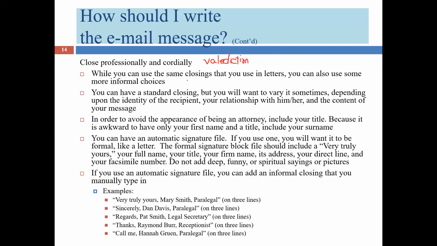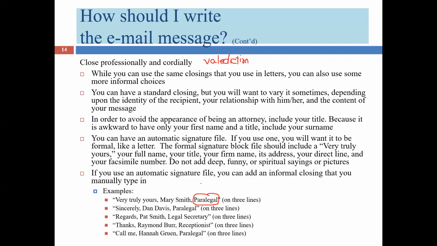Or at least it can be your default setting, and when you do feel like you need to tweak it, you can. You always need to have your title in your valediction. That reminds the person, I'm not an attorney. Since you are sending this out under a law firm email, the assumption is anyone sending emails from this account will be an attorney unless there's something in the email that says otherwise. Now, you may say, well, I've covered in the letter that I'm not an attorney. I mentioned that I'm a paralegal, so I don't need to put it in my valediction. Well, that's true. You don't have to have it in both places, but are you going to have it in every single email body that you send out?